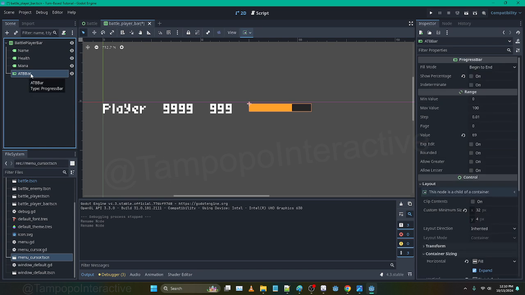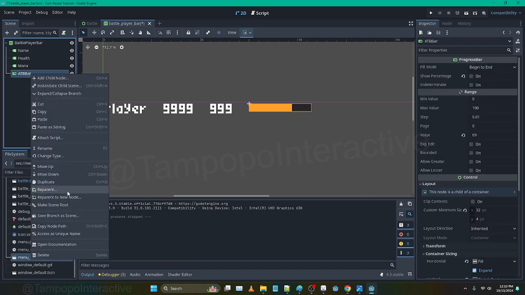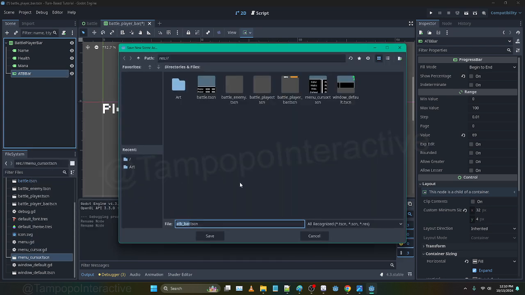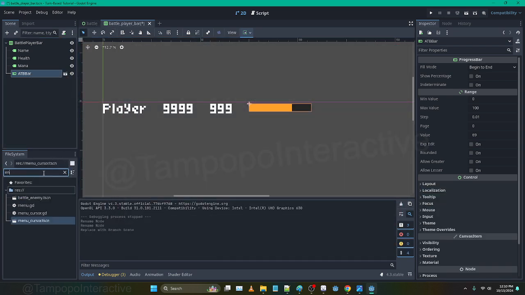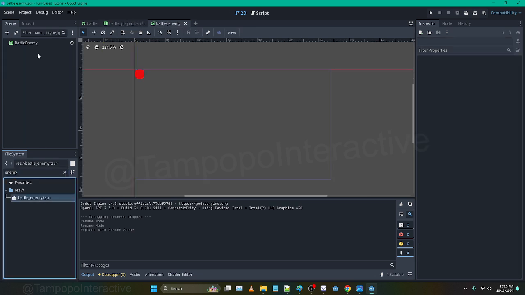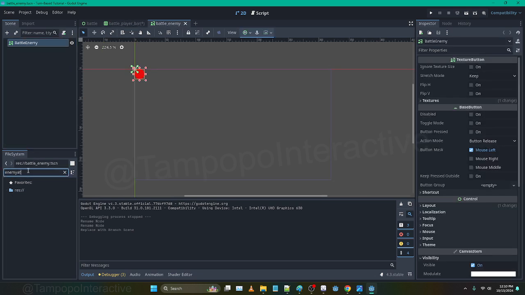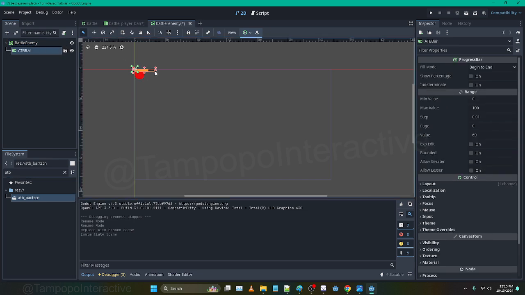So we'll want to, I think, probably save that as a scene as well. And then we're going to go to enemy and give them that ATB. And just kind of manually position it, I guess, below.